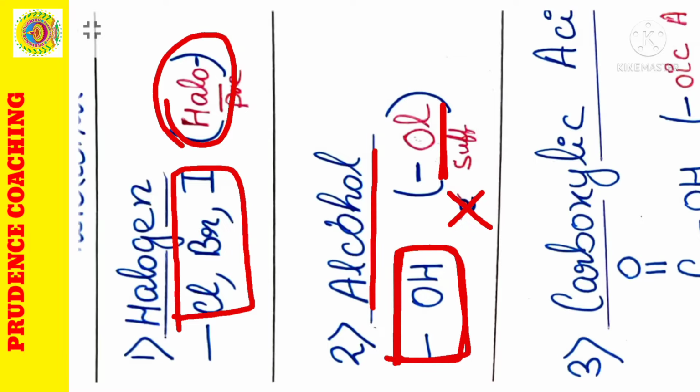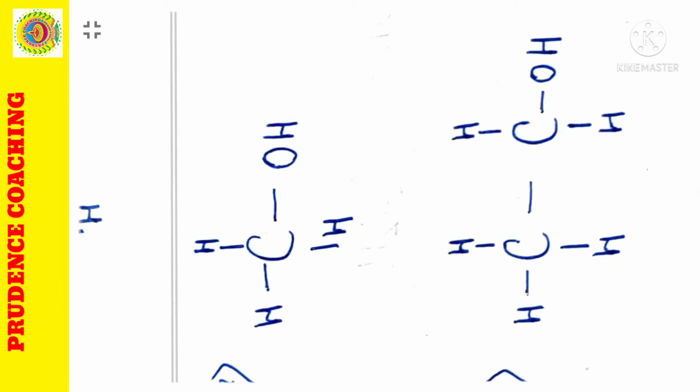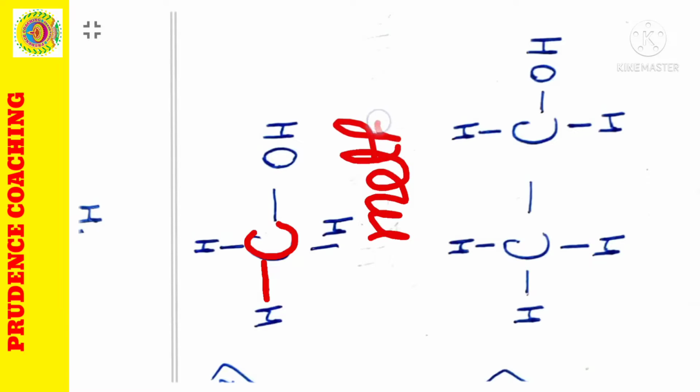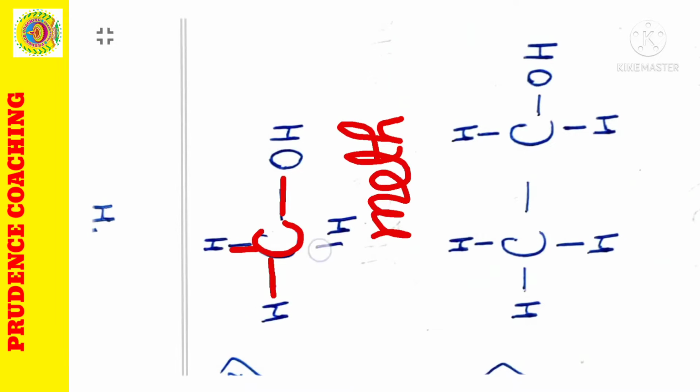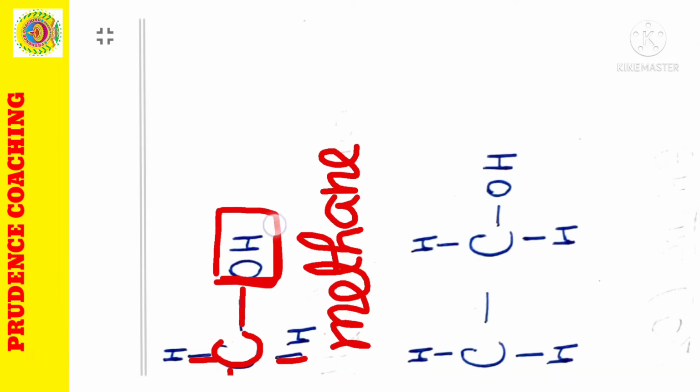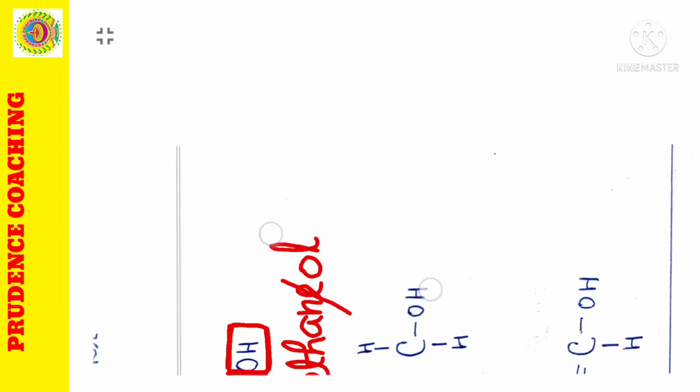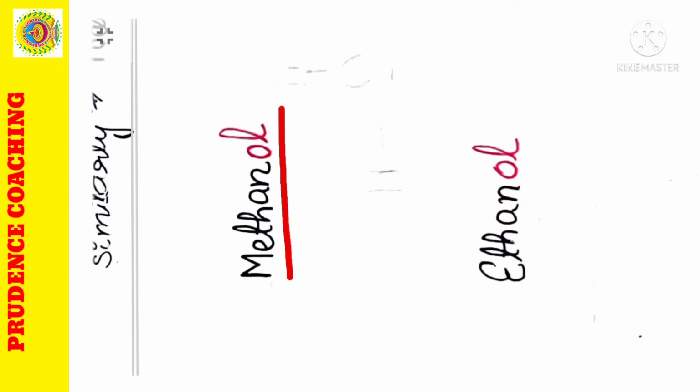So let's see how you are going to write. Here first you can see we have one C, that is one carbon. So you will get meth, and as single bonds are there between all the elements, it will be ANE, methane. But here, as we have the functional group OH, that is of alcohol, according to the rule this E will be cancelled and we need to write OL after it as the suffix. So this compound will be named as methanol. So this is our answer here.